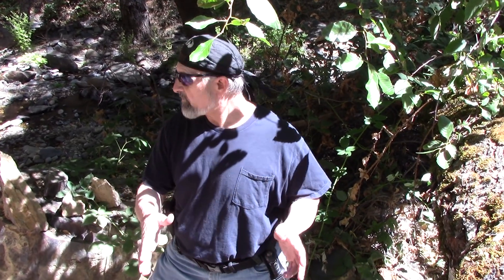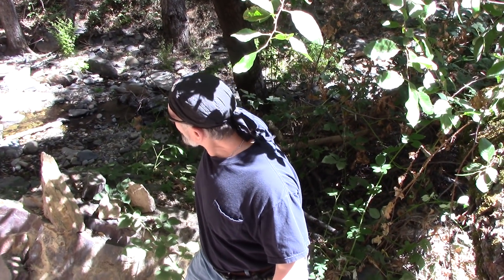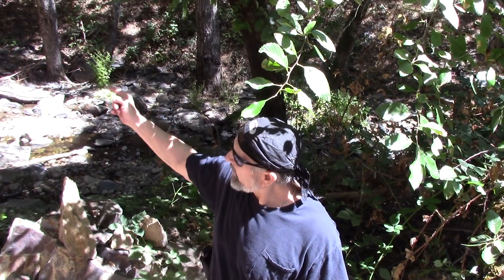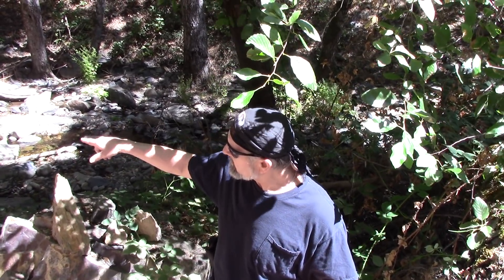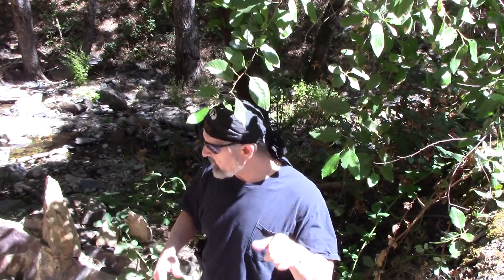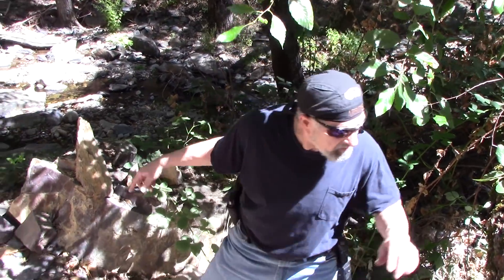Right now we're down in this little crevasse and I'm going to show you what I've got going on down here. It's coming from an underground water source, a spring, coming right out of this mountain. If I've got water coming out of this area the way it's coming out, that's a good sign of a solution cave - in other words, water coming out of the side of the mountain, you're talking subterranean, no doubt about it. This place is also marked - I'm going to have G show it to you.